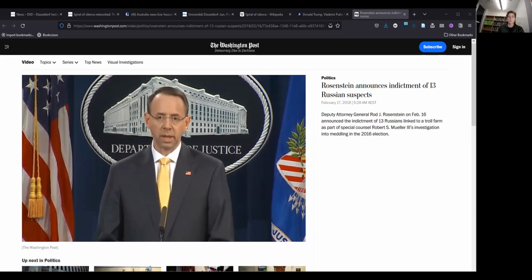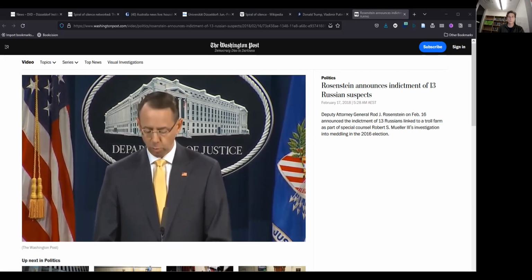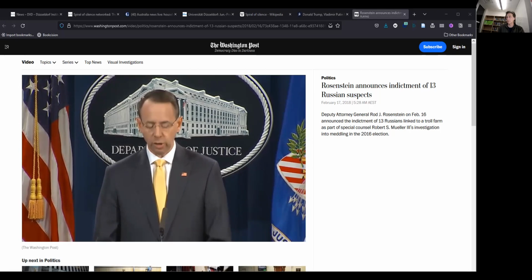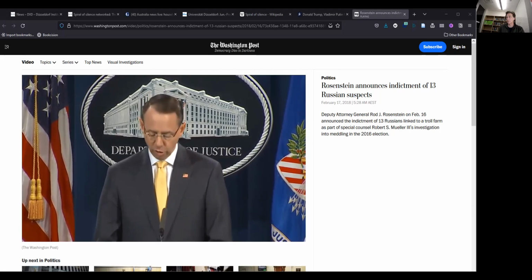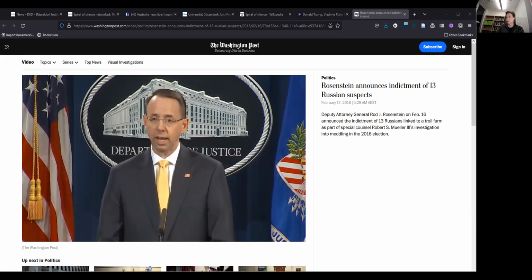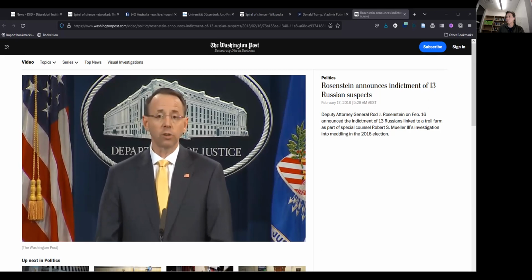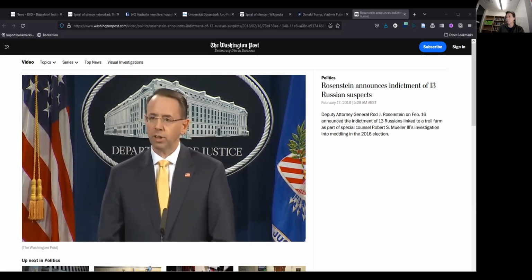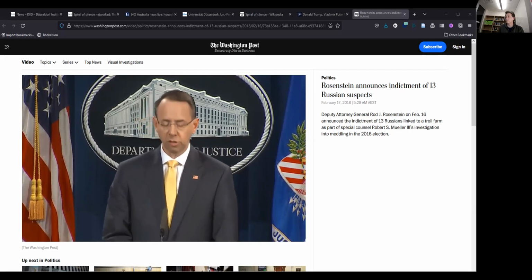It employed hundreds of people in its online operations, ranging from creators of fictitious personas to technical and administrative support personnel with an annual budget of millions of dollars. Internet Research Agency was a structured organization headed by a management group and arranged into departments, including graphics, search engine optimization, information technology, and finance departments. In 2014, the company established a translator project focused on the United States. In July of 2016, more than 80 employees were assigned to the translator project. 2 of the defendants allegedly traveled to the United States in 2014 to collect intelligence for their American influence operations.